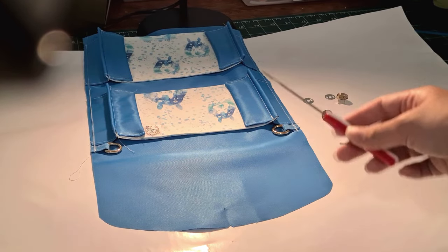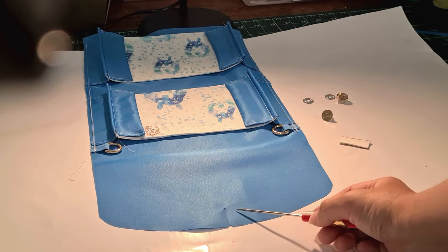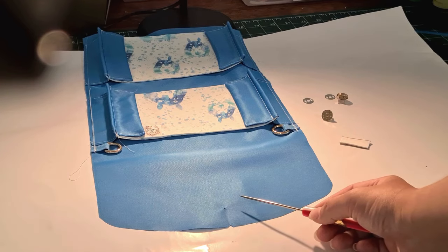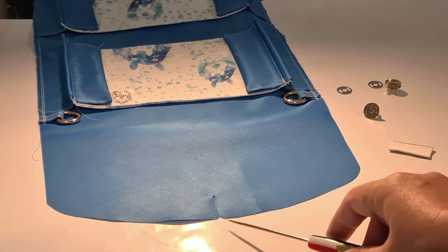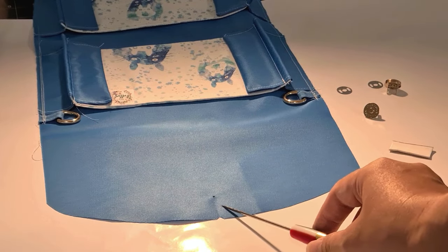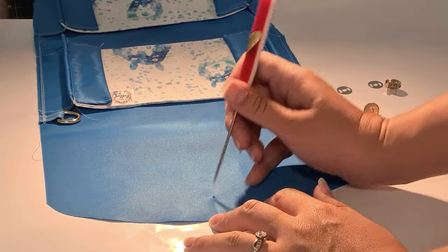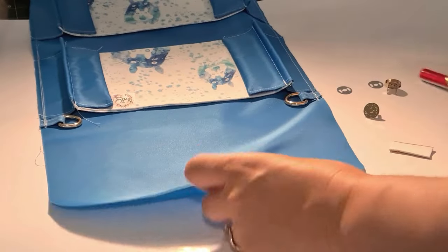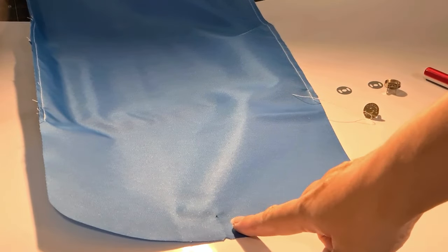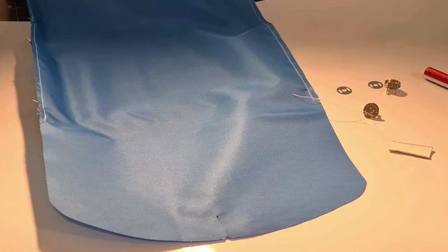And so first up, after we've marked our spot, which I have done right there, I'll zoom in a little bit more just so you guys can see it all a little bit better. So there we go. So that's my marked spot right there. And because this is non-fray fabric, I'm going to poke the hole through just to make it easier so I can see it on both sides. And then I'm going to turn the fabric upside down. So right there, you can still see that's my hole. So that's my spot for my magnetic snap.